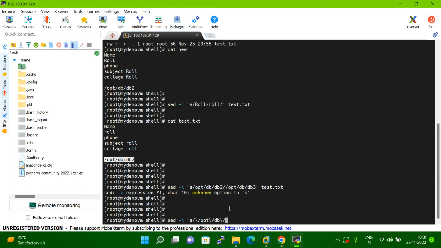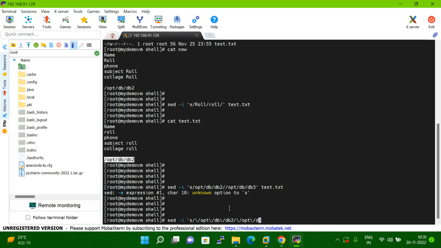And then db2, right? db2, so it's closed. Now again we start from here, and we have to give the same thing, opt, then after opt again the delimiter, and then we give the db.